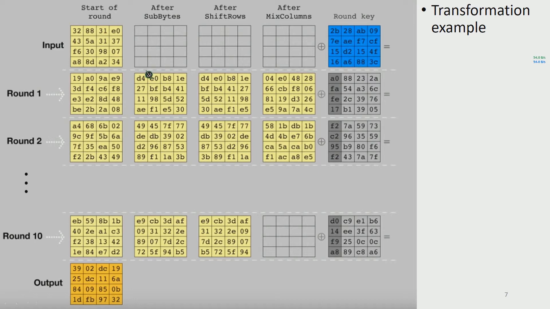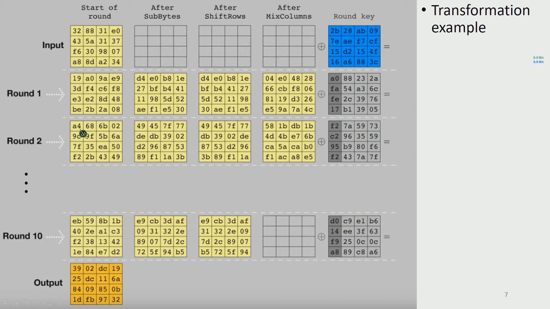After SubBytes, the ShiftRows operation is computed. The first row remains unchanged, the second row is shifted by 1 byte, the third by 2 bytes, and the fourth row by 3 bytes, resulting in a new matrix. After that, the MixColumns operation is performed — it is matrix multiplication where the state is multiplied with the constant matrix shown previously. Then the round key is added by XORing the MixColumns output with the expanded round key, producing the next state.